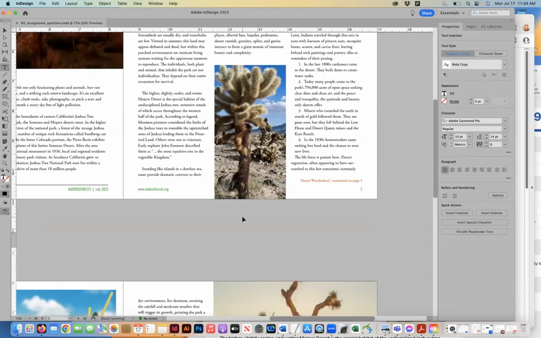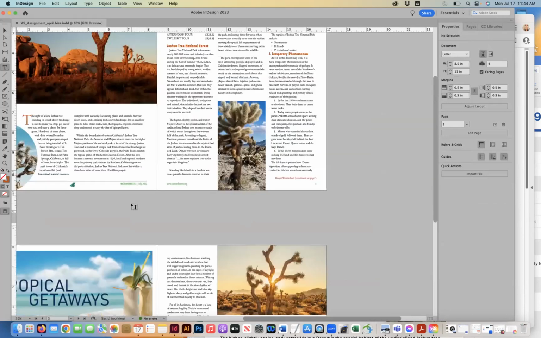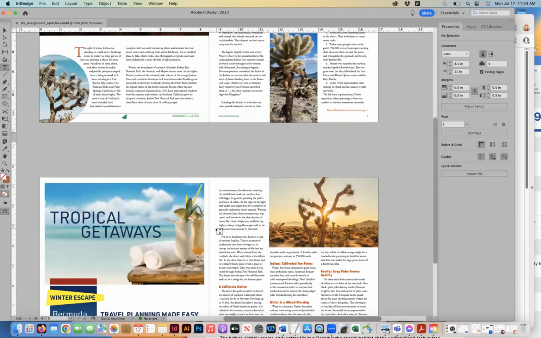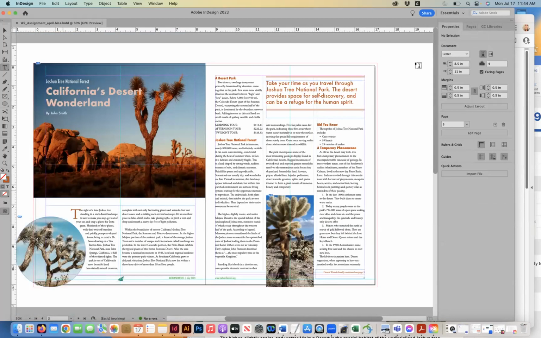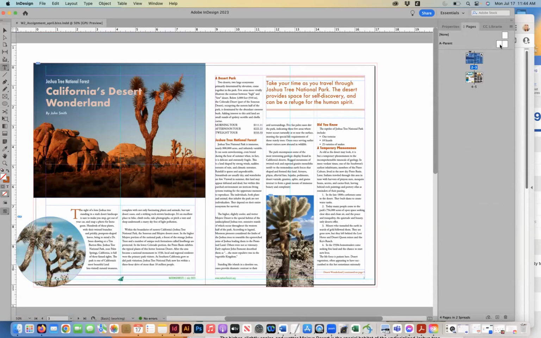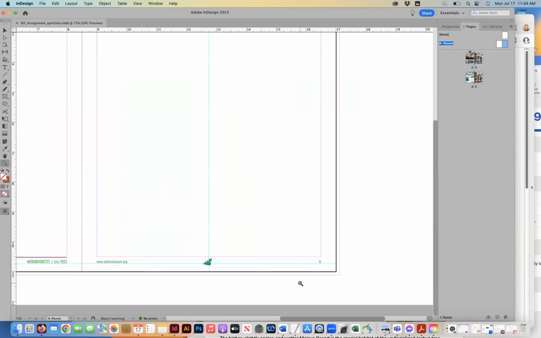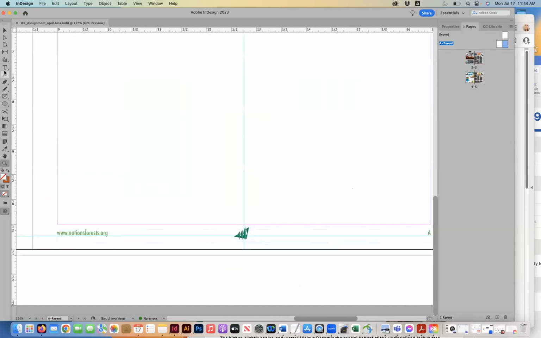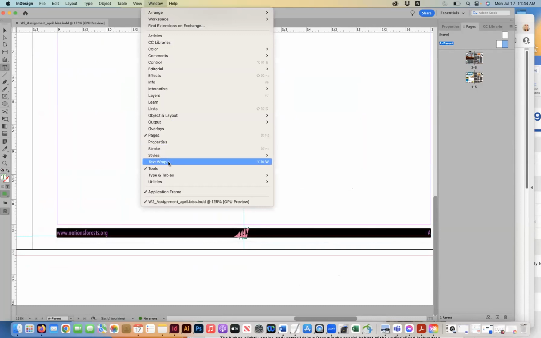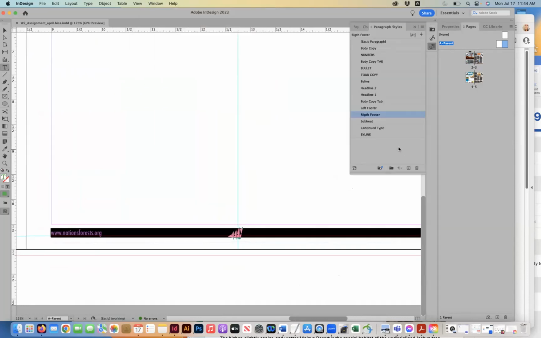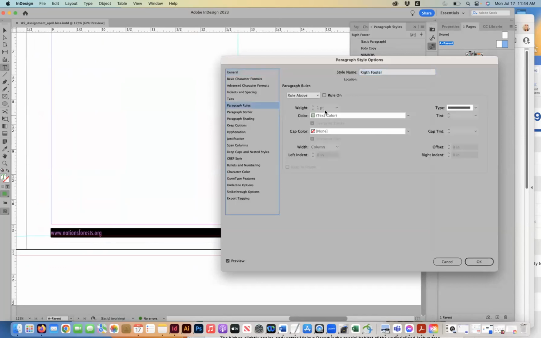Oh, I forgot to do a rule over top of this one, to show you how to do that. So it's on my left but not my right parent page. But pretty much that's pretty good. I'm going to go back to my pages, and I'm going to go back to my parent page on the right because I didn't set a rule there. Rule above. And remember, we did a paragraph style for this. So go to paragraph style, double click, paragraph rules.